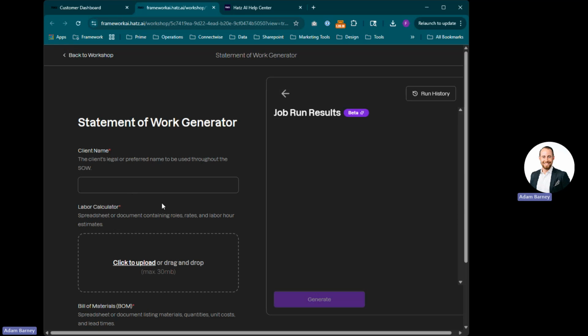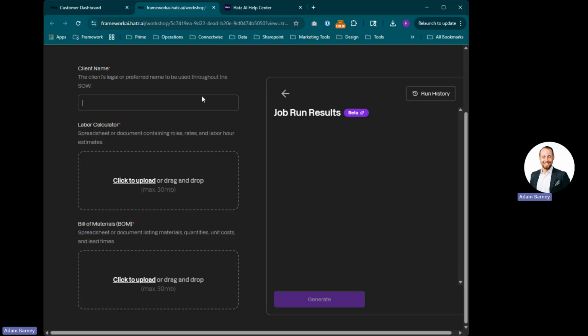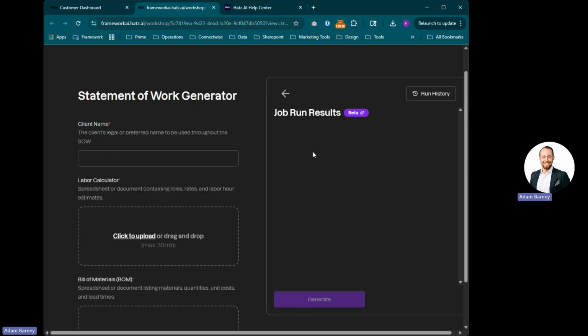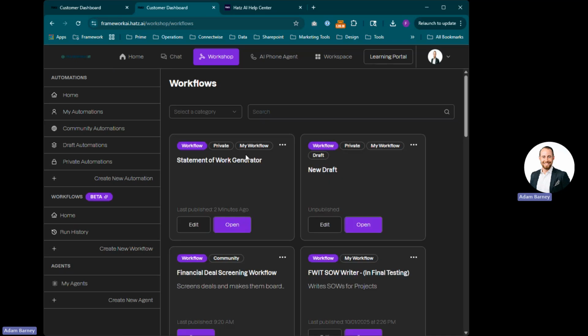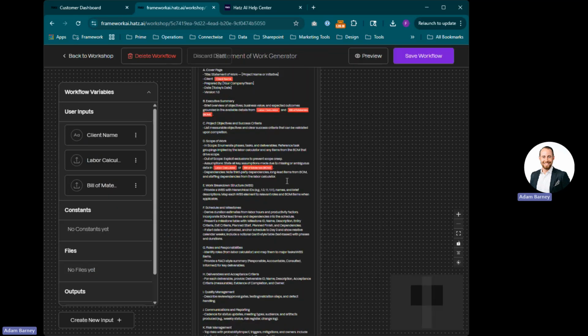Now it's showing you the front end of it, the front end that you actually experience when you're using it. Over on the left, you've got your user provided inputs, like I showed in the example earlier. You put those things in, we directed it on, you click generate, it generates it. Now, again, this wouldn't generate the statement of work you're looking for. I didn't give it enough direction. I didn't give it examples. I didn't give it structure. I didn't give it anything. But it does build, and the more thoroughly you prompt it, the more thoroughly it builds.